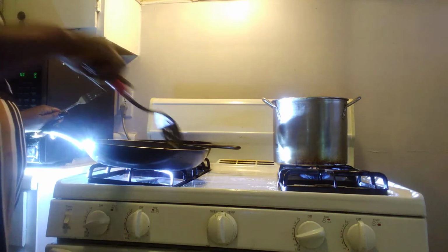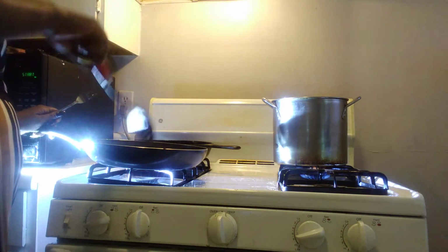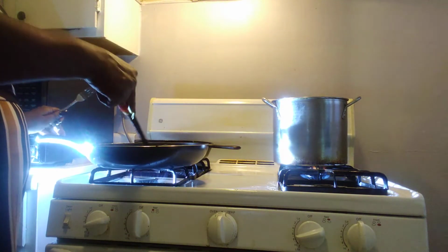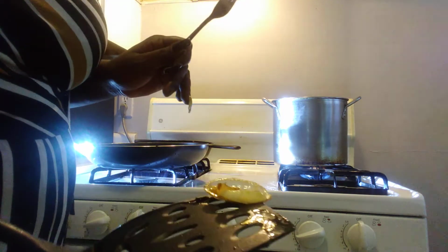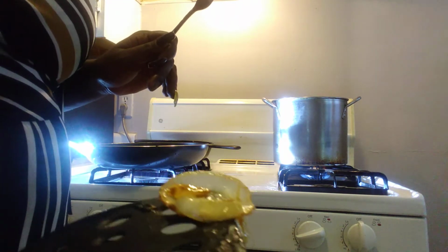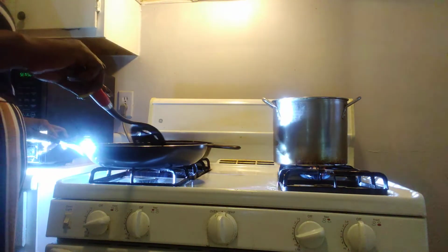See, you want them to look like, you know, it's a little darker than that right there. You can see that color. See how that looks, a little toasty. You want it to be just a little darker than that.